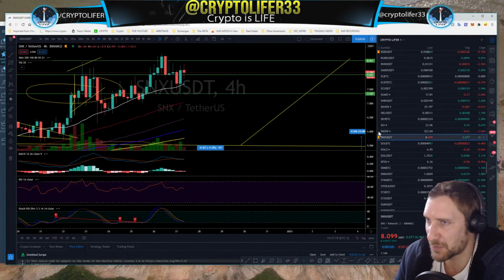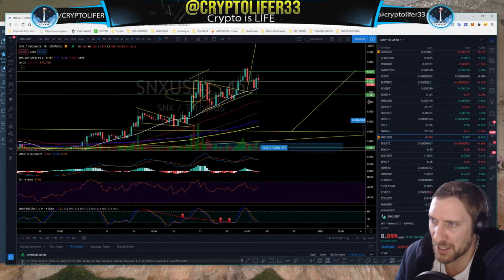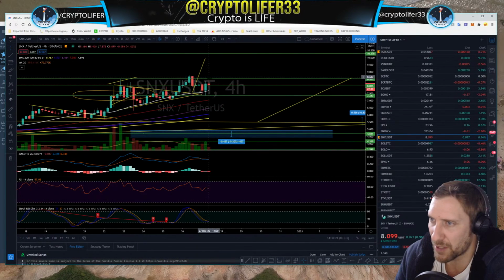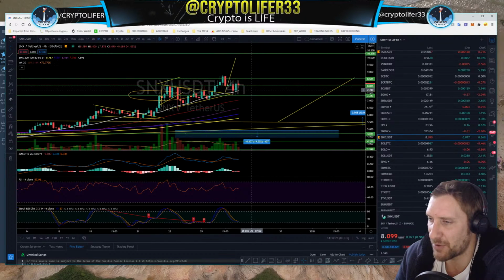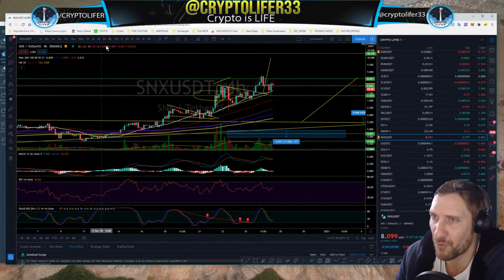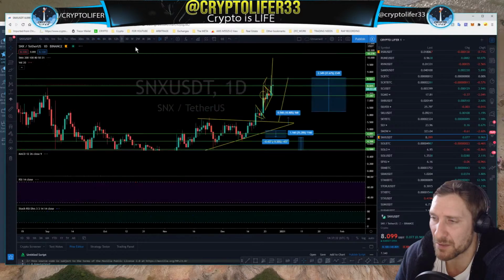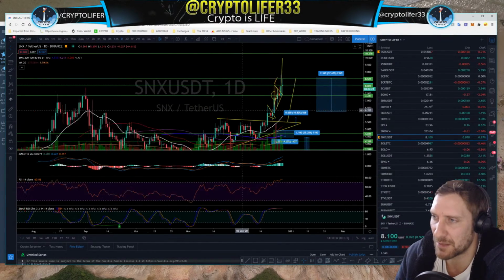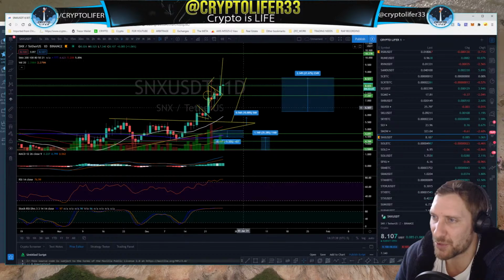Let's take a look at Synthetix, playing games at 8. This is going to continue to pump, and I'll tell you why. Breakdown came off support here, broke up. Now it has new resistance and support, showing that line here, 8099. Really looking good. Look, the 4 hour is about to rip on all these coins. Daily is a little spent on this, though, so watch out for that daily. That could tell you may want to wait for it to cool down and cook.